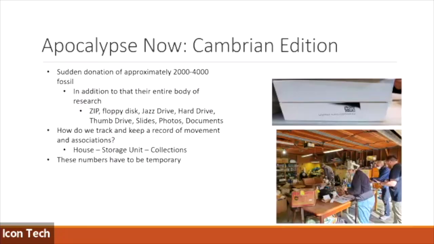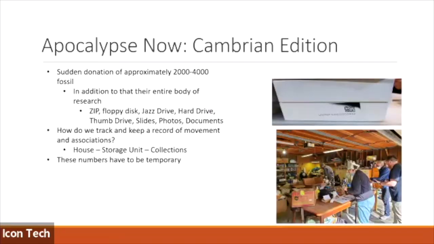You can see that's us in this garage in this house up in the mountain. In addition to all the fossils, we had 20 years' worth of their entire body of research, both related to the fossils and unrelated. Researchers, please take this as a plea. Go through your data. You do not need to keep everything. I've seen things I cannot unsee now. I've got some stories. Ask me about it later.